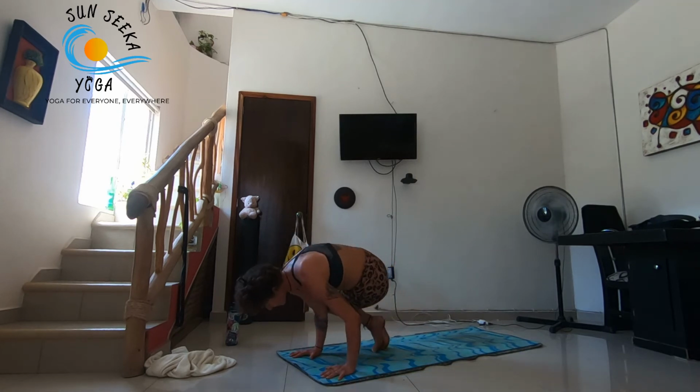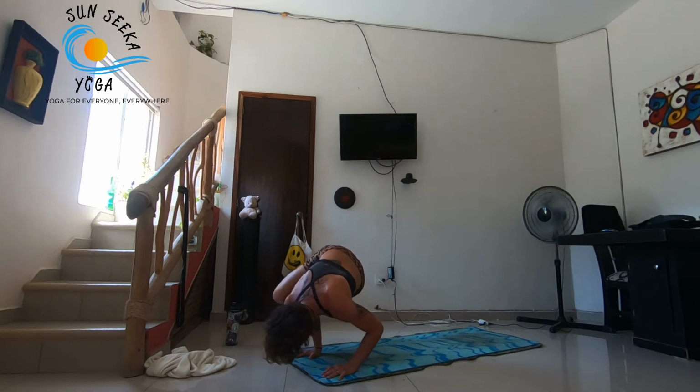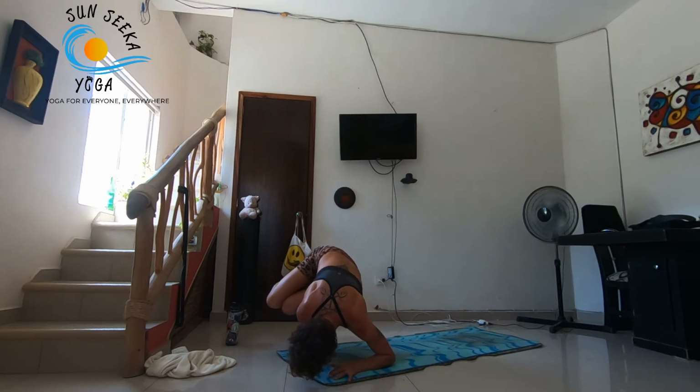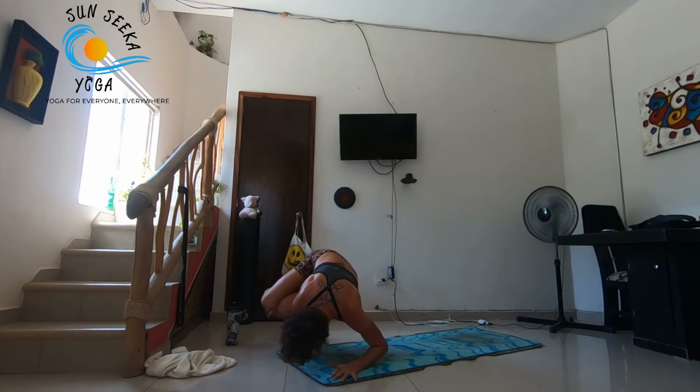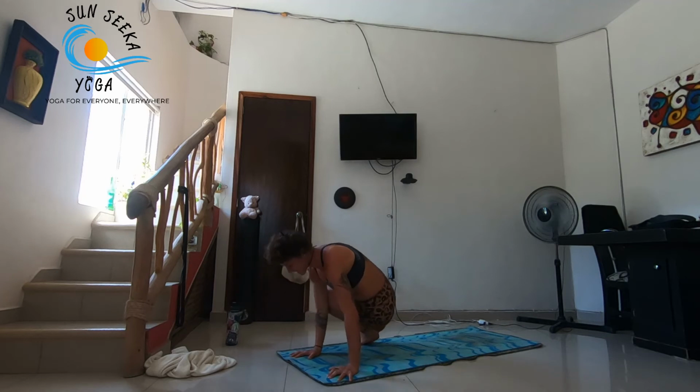Start to shift the weight into the back of the right tricep and float the legs up. If you're feeling jazzy, you can start to swing the legs towards the top of the mat and then take that left forearm down. Coming into a funky side crow. It's just an option. If you came into that funky side crow, you now have to try and get out of it again. So ideally, you're swinging the legs back behind you as you lift the left arm up, back into your side crow, and then set the feet down.